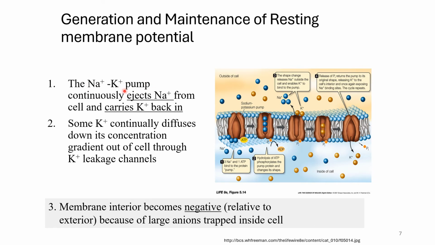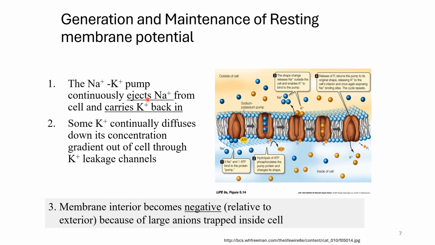So what does it say? When we see the word pump, it's going to tell us that we're looking at something that is moving ions against their concentration gradient, and it requires ATP. So that word pump is a very big clue to you that you're talking about something that is moving ions against their concentration gradient. So we're moving sodiums and potassiums against their concentration gradient.